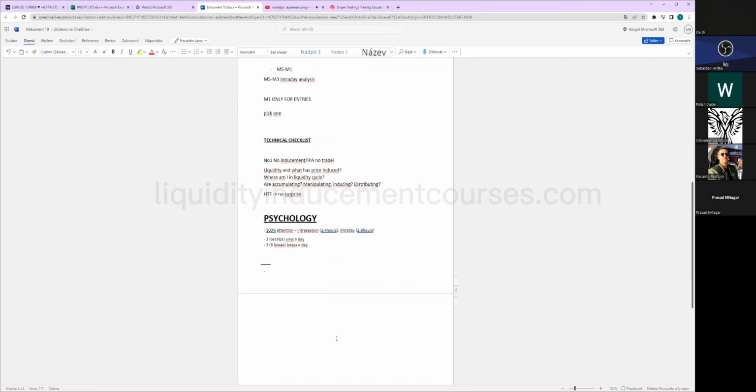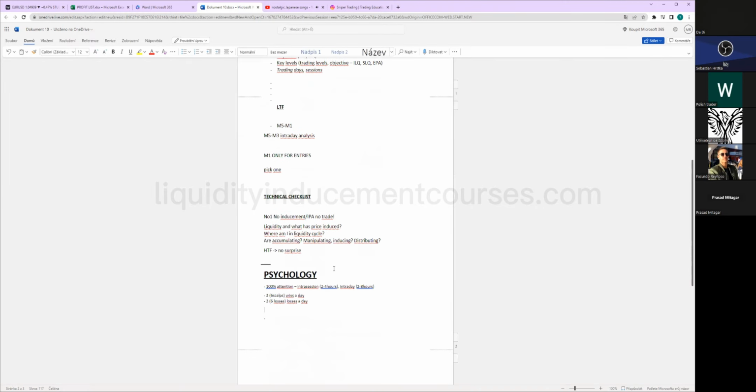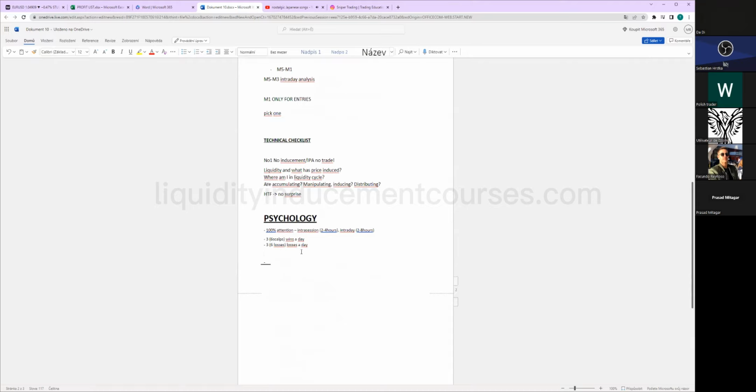If you can't control yourself, just delete NT4 from your PC or from your phone. If you don't follow this, even if your technicals are good, on whatever level, you're gonna burn your account sooner or later. Your account's gonna bleed just because you don't follow these. It's gonna lead to FOMO and revenge trading. And same for break-evens, 3 BE a day.